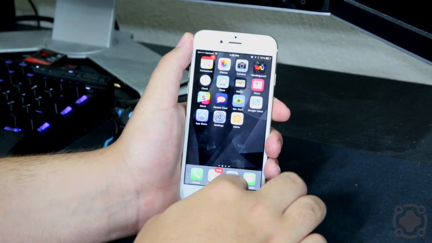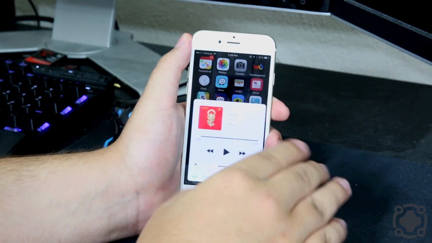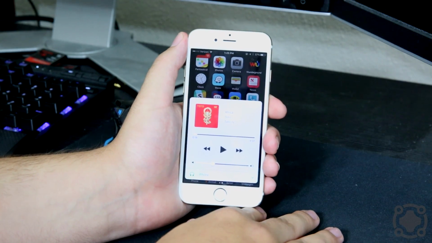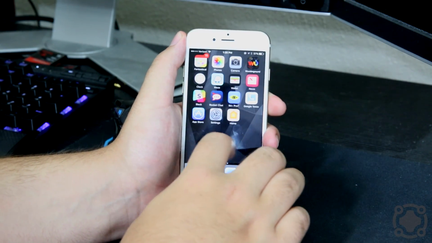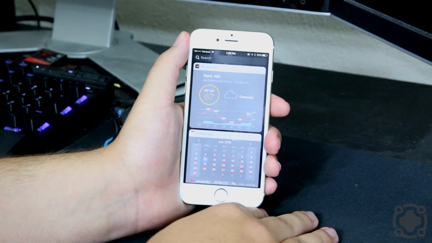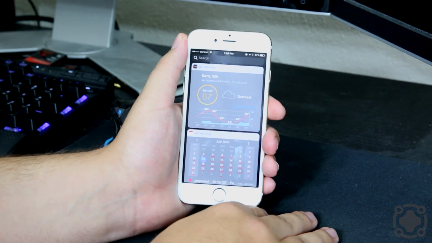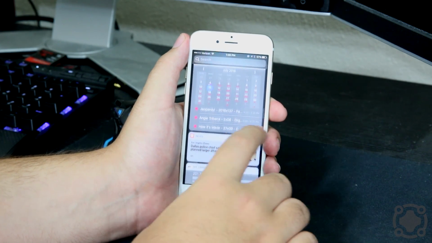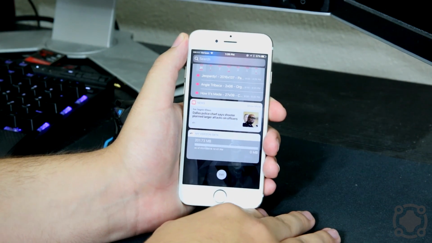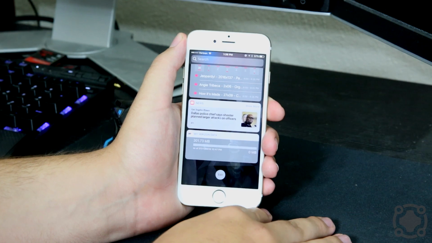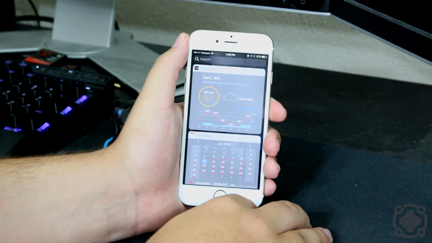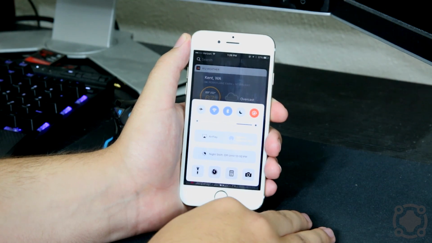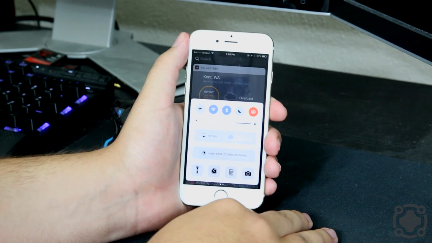But other than that, I have had fun with this application. You can definitely tell it is still in beta. It has been sluggish for me at times. Some applications will continually crash for me, but that's just because it's not ready yet. The applications haven't been updated for iOS 10 yet. So it's been nice playing around with the new features, but it definitely isn't ready for prime time just yet. And rightfully so. This is the public beta, so I'm not too worried about that. But I have been having fun with the new features. I think it will be definitely a nice thing to have once iOS 10 comes out in the fall.